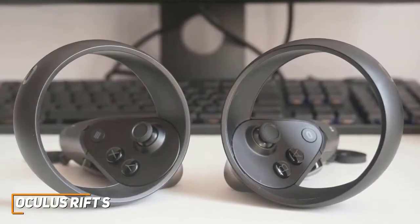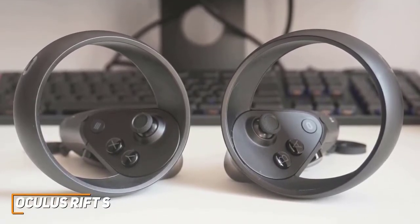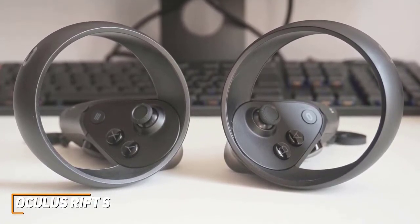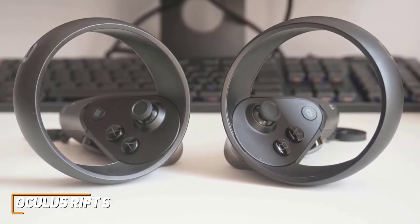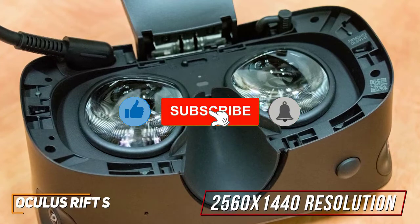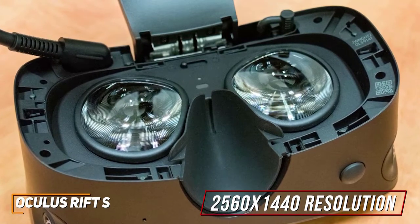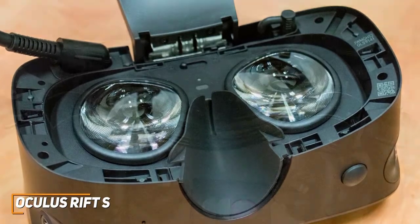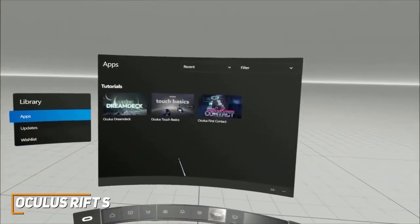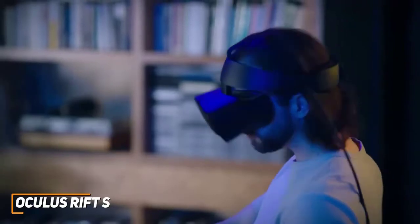The controllers feature an intuitive design that's comfortable to hold, but they're incompatible with older models and don't have rechargeable batteries. It has decent connectivity options such as a USB 3.0 port and a DisplayPort 1.2 input. You get a single LCD screen with a 2560x1440 resolution to deliver a sharp, clear image, but it only has an 80Hz refresh rate and the CPU can be prone to stuttering, so premium models like the Valve Index offer smoother overall performance. The Oculus software is another strong point and allows you to access all your apps and games in VR through two interfaces, Oculus Dash and Home, which are easy to use and customizable.